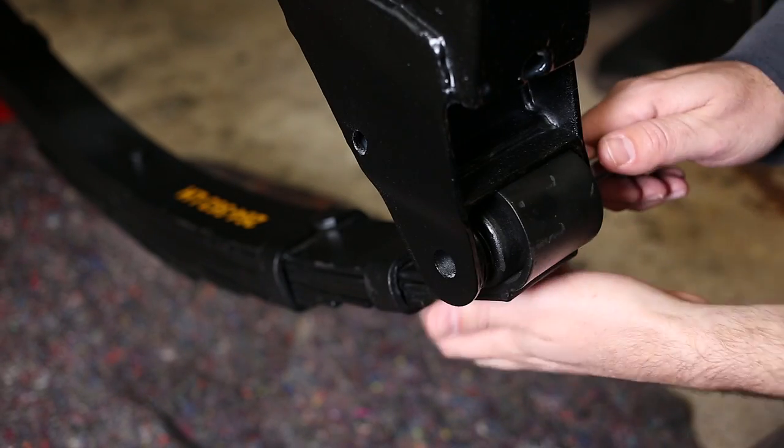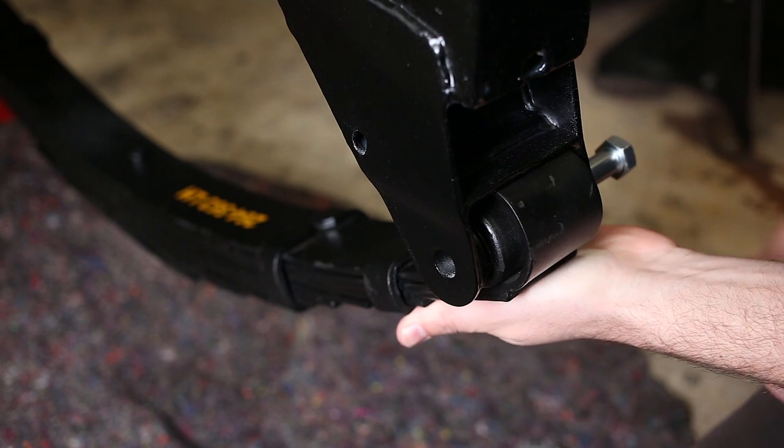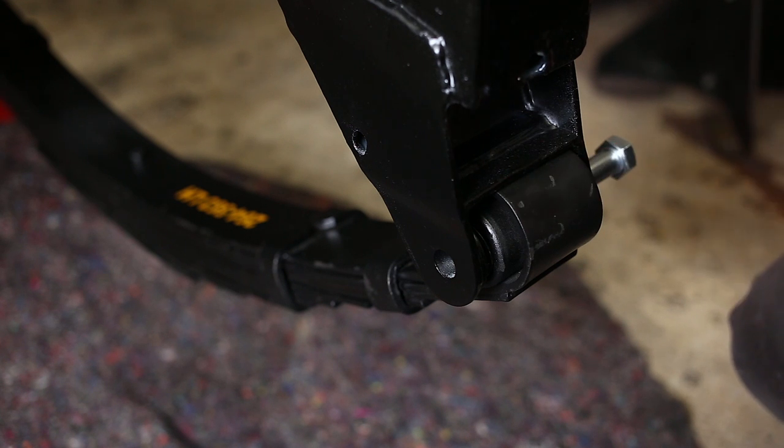On the left hand side, it almost works. I can get the bolt started, but not all the way through. And even if I could, obviously I don't want the spring banging on the underside of the chassis.